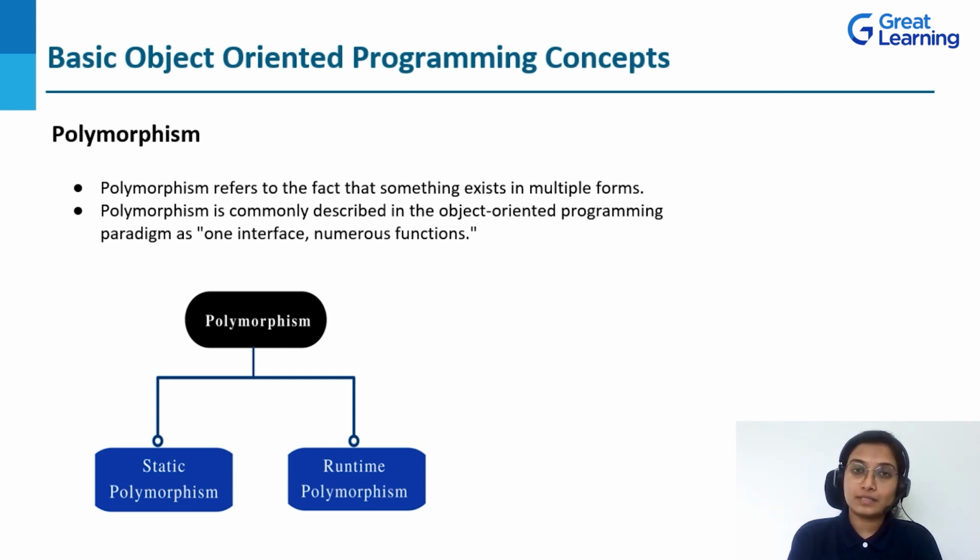So what happens in static polymorphism? Here, you will be overloading the method. That means, say for example, you have two different methods with the same name, right? And during the compile time itself, static polymorphism is also called compile time polymorphism, and the other one is runtime. They are also called static and dynamic as well.